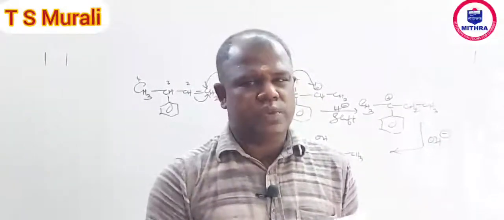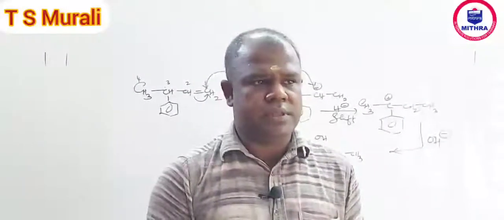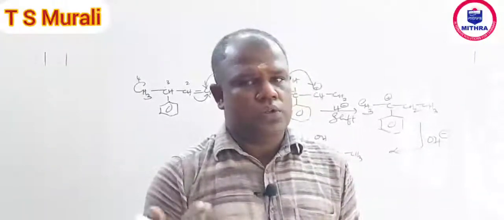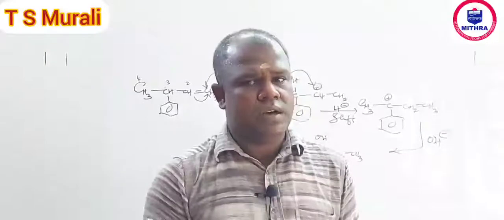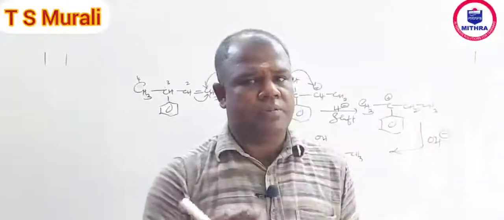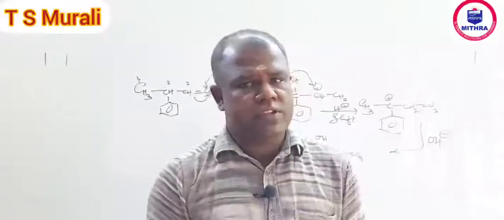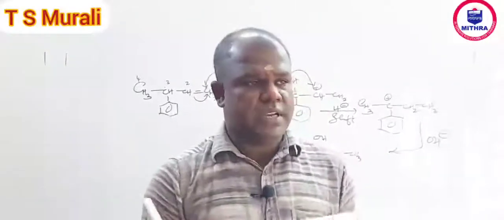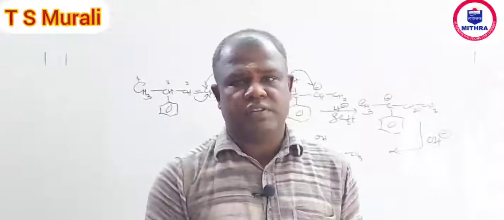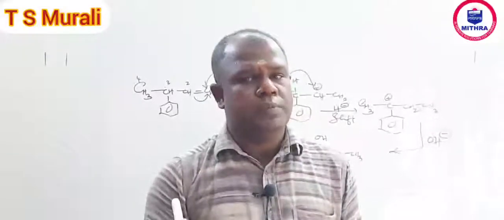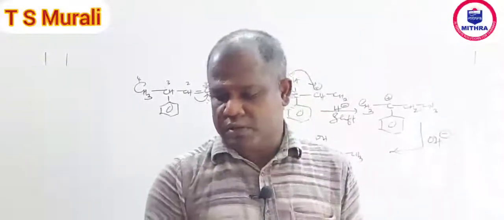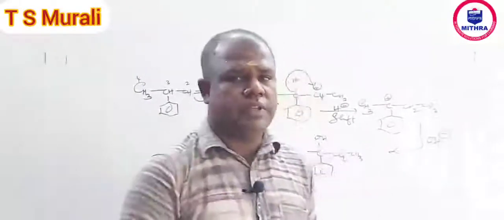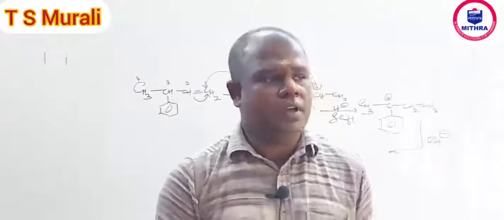Then biomolecules is a very easy topic, especially for your biology students. For inorganic, I told you to study it just like biology, reading line by line. S block, P block, D and F we have discussed. P block is a long area: first year two groups, second year four groups, 15, 16, 17, 18. So prepare yourself. We have discussed so many questions and taught you in detail. The next duty is your part.